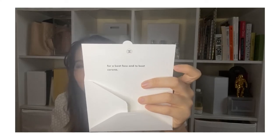It's a really cute letter. And here we have it. And it says, for a beat face and to beat Corona. I just wanted to do that because I wanted to see how somebody would receive it if I were to order it for a friend.